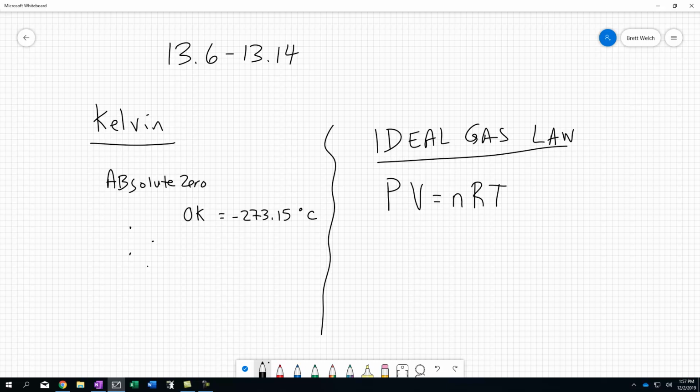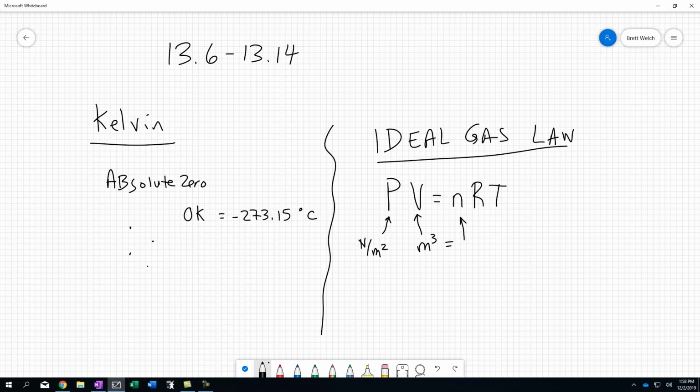Now there is another version of the ideal gas law that deals with molecules. We're going to specifically deal with the version that has to do with moles. So a couple of things we need to understand up here. In this version of the ideal gas law, pressure needs to be measured in newtons per meter squared. So I can't say that I've got 7 atmospheres of pressure. That's a lot of pressure, but it's not a number I can use. I need to have that in newtons per meter squared, or pascals, not in atmospheres or millimeters of mercury. It's got to be in those standard units. The volume needs to be measured in cubic meters, which we would kind of expect. Meters times itself 3 times, that's our cubic meter.